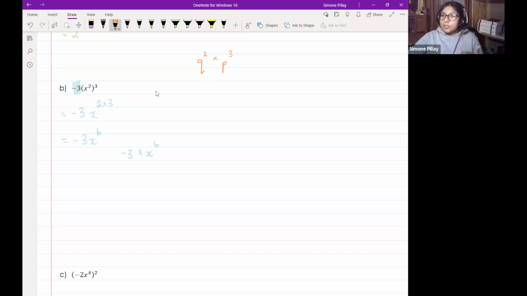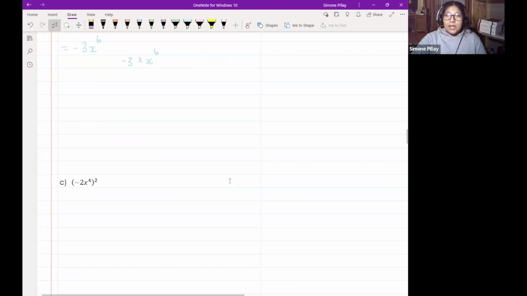And so far, the laws that we know cannot be applied. So this is as far as I can go with that. I hope that answers your question, Nkuli. When we can't apply any of our laws, then that's as far as we can go. We can't simplify any more than that. Okay, and I still see some thumbs ups coming in. Thank you guys for that.